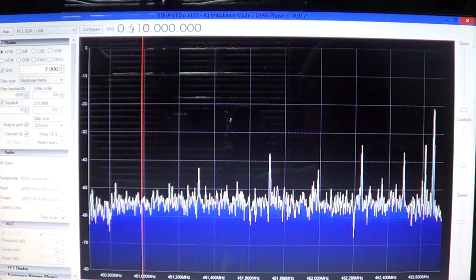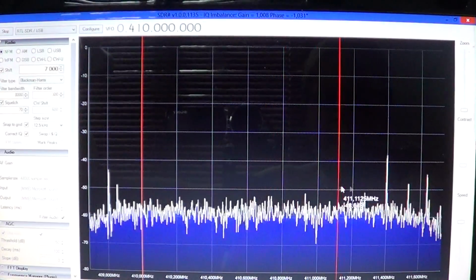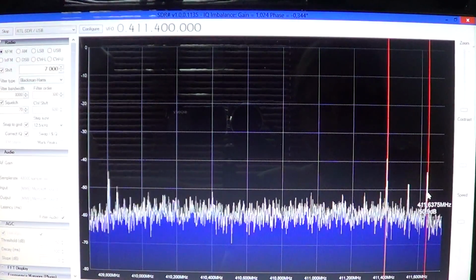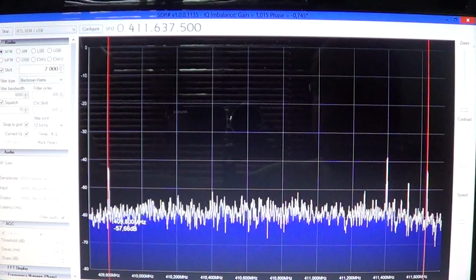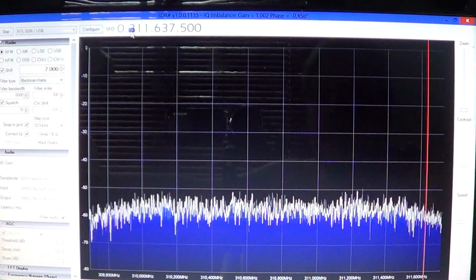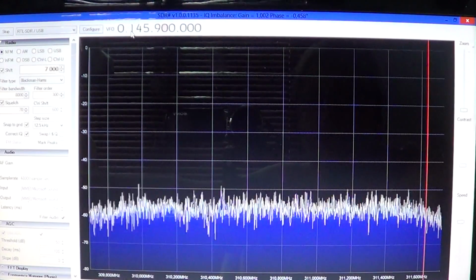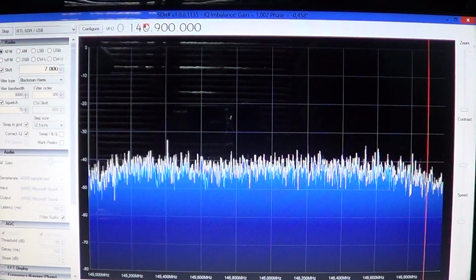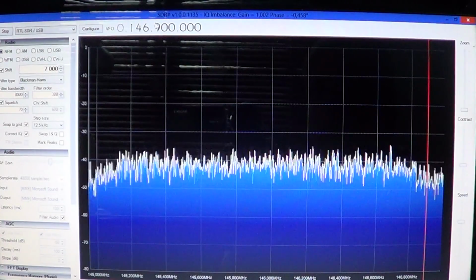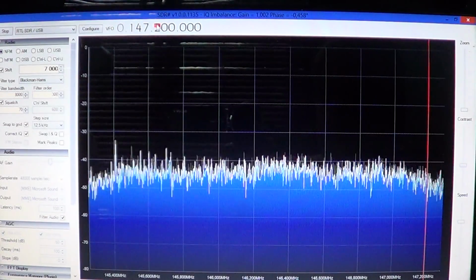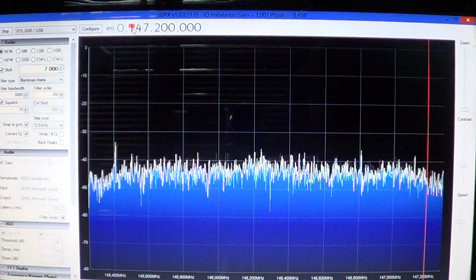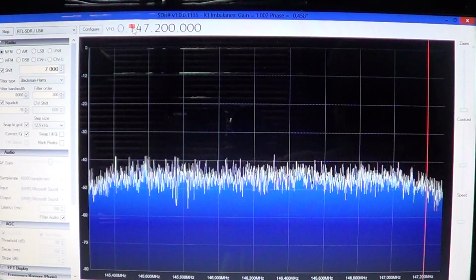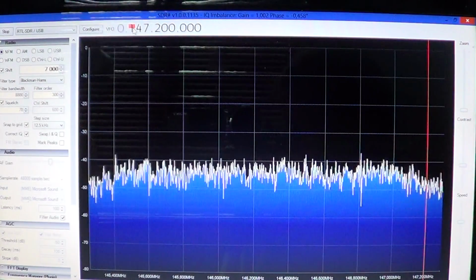If I go to 410 with local police, now I can look at the spikes and try to listen to different signals, if available, of course. So it actually is a much better receiver than I thought at first. So I apologize for the first report, as a lot of guys sent me messages saying, whoa, I got the same one, and what you're hearing is not what I'm hearing. It should be better than that. And it is true that with the addition of more RF gain and playing around with the different settings, this dongle does become a much better receiver.